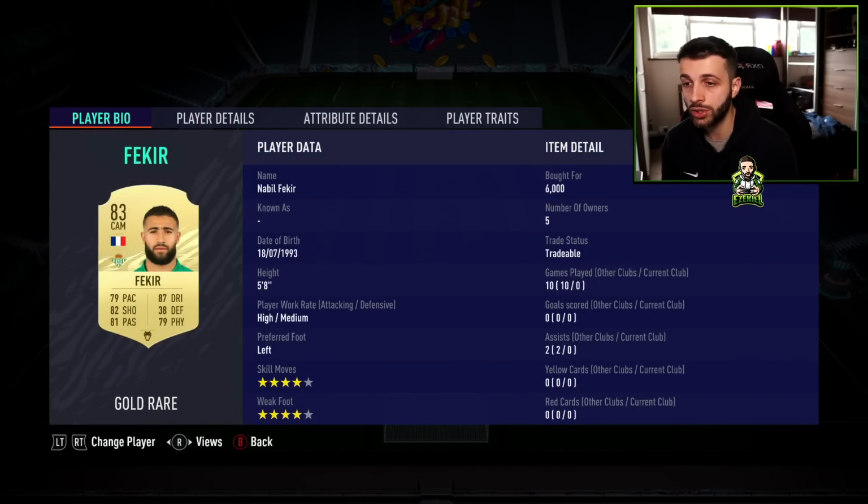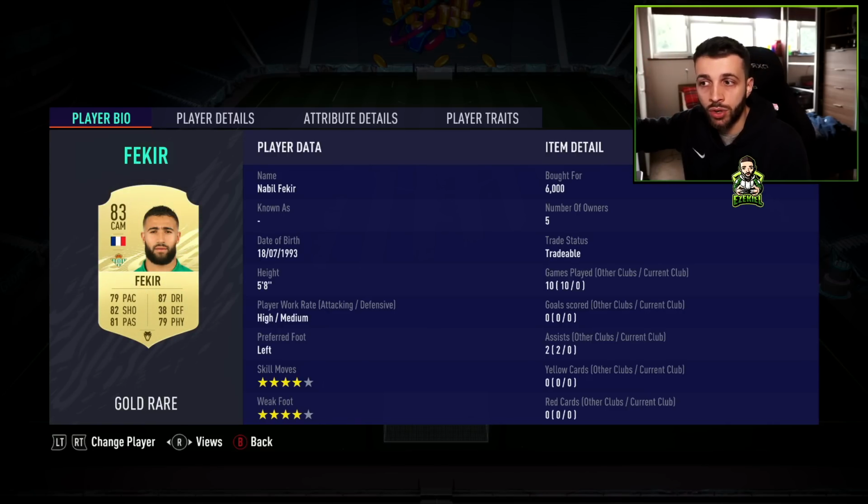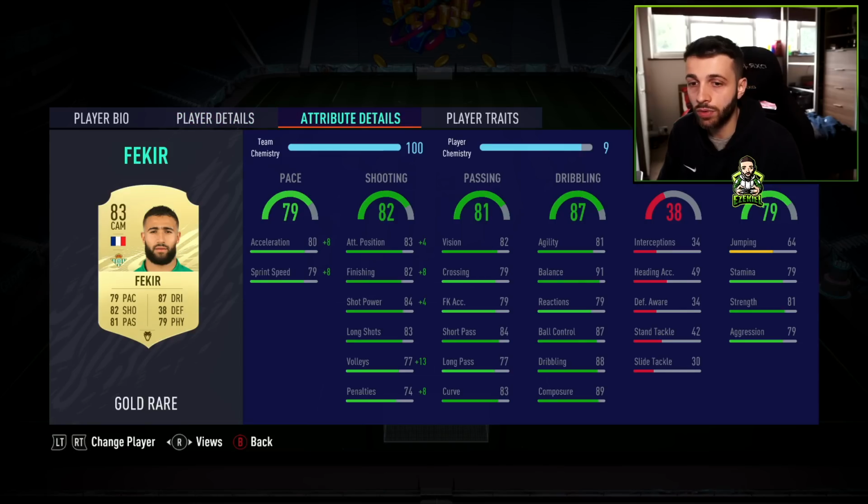You can pick him up with Hunters for pretty decent prices. Somewhere between 5,000 and 6,000 coins is definitely a possibility. 4-star. I used this guy towards the end of FIFA 20 with his Team of the Season card. It was unreal. One of those underrated Team of the Season cards, and his stats are really good. Look at the strength stats. Look at the physical side of things. Got great dribbling, 91 balance. And yeah, he's got great shooting as well with the Hunter chem style.